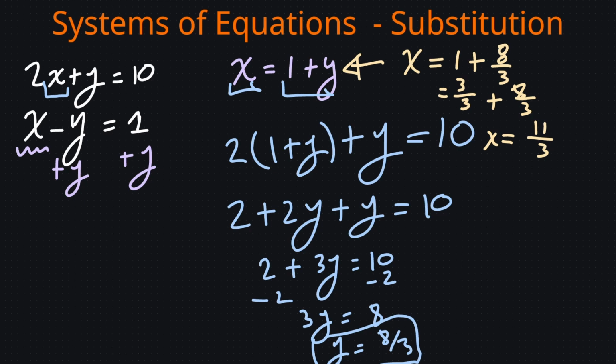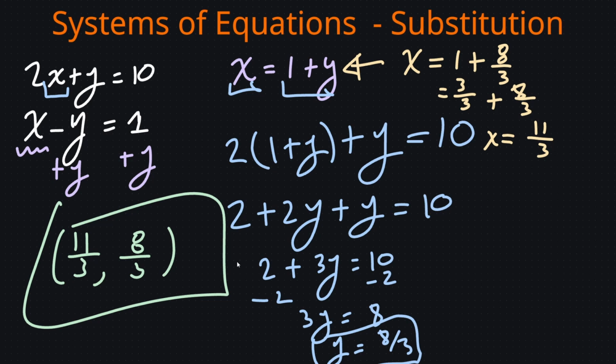I'm going to get that x is equal to 11 over 3. I add across the top, and the denominator does not get affected. And so my full and final answer is both of these combine into a coordinate point. I would say my answer is 11 over 3 for an x value, and then 8 over 3 for my y value. And with that, I'm finished with this problem.